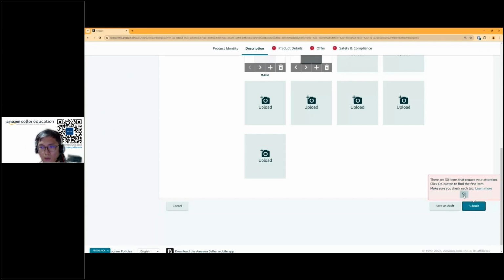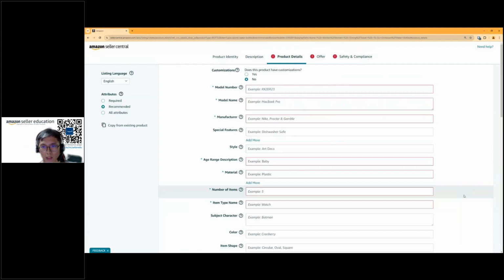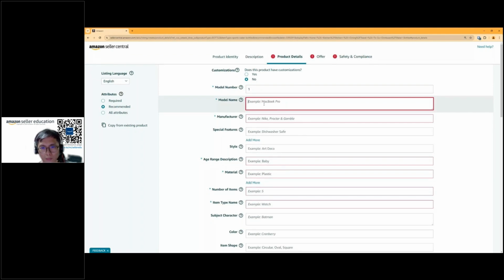So when I click OK, it brings me to the next tab where I need to fill in all this information. Obviously, all this information is something that the AI, the so-called auto listing generator, cannot do. You need to fill it up yourself. I just hope that I can fill up something. If it's really irrelevant, you can put here that it is irrelevant.